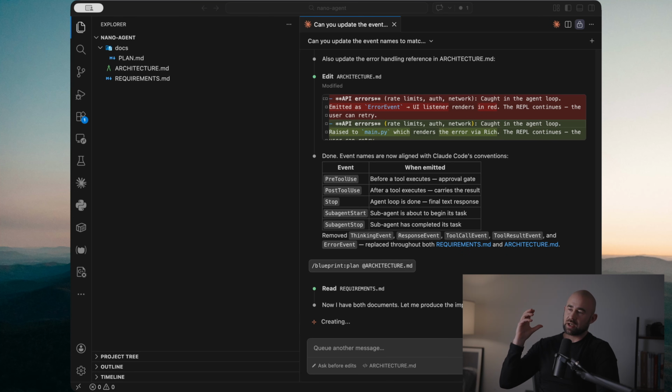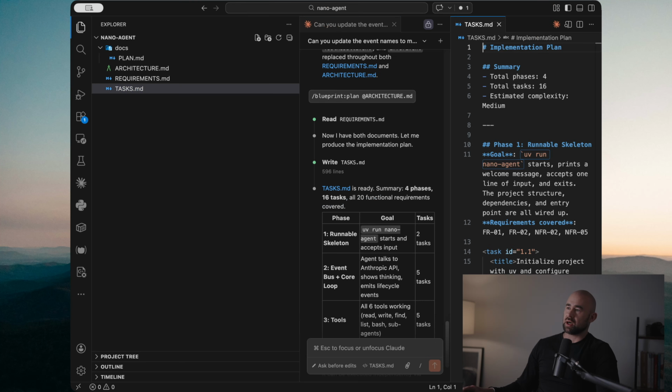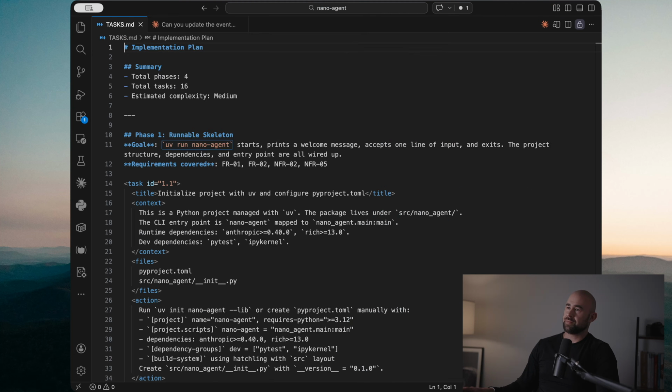We're going to start with something like the project setup, building the basic agent loop, implementing the tools. So we're going to do this step by step. By doing that, we're able to review the code at every step. That allows us to correct if we find mistakes along the way. So let's go and take a look at what those tasks are. Let's go ahead and move this to make it easier to see, and let's switch these windows around so it's easier to see.